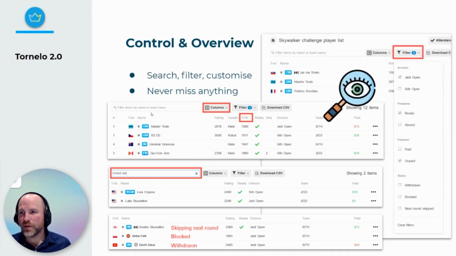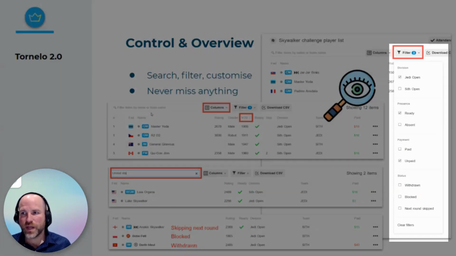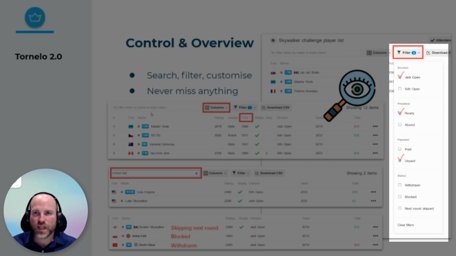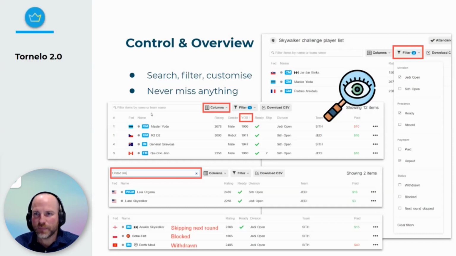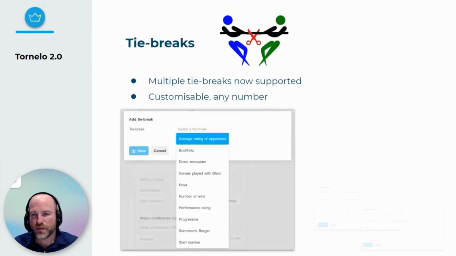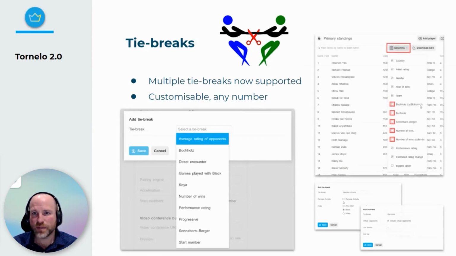We've also got a filter on every table. A filter is a data filter rather than a text filter. You can type something into a box and find any information you want, but you can also filter by data. For example, in your players list, you can filter by what divisions are available, or whether people are absent or present, or paid or unpaid, or any other status. You can check a whole heap of those boxes and find things really easily and quickly. You're also able to download information from every view as well. So again, easy import and export.